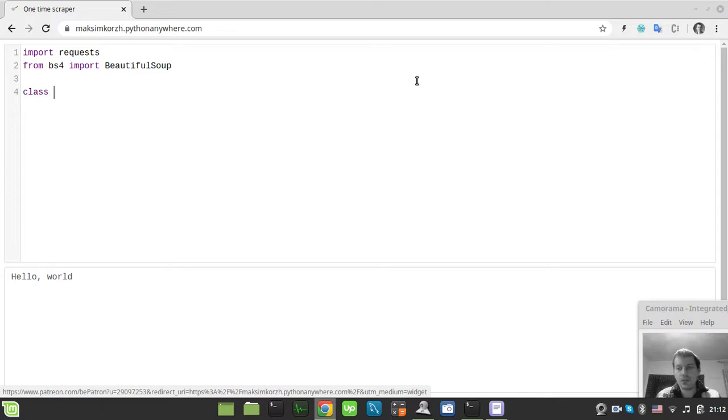I'll draft a very quick one. This would be the good old quote scraper, and you don't need to use any indentation here, it's automatic. So let's define the fetch method. I'll keep it very simple and very brief.